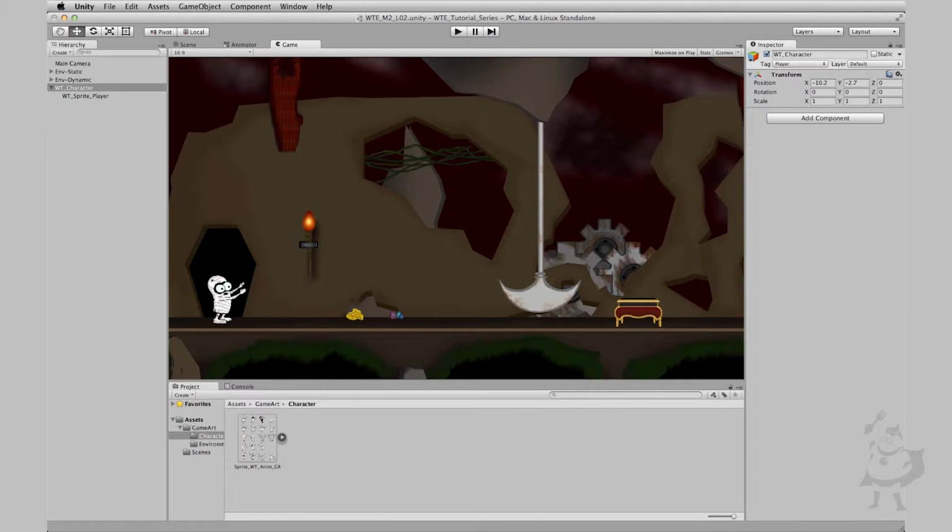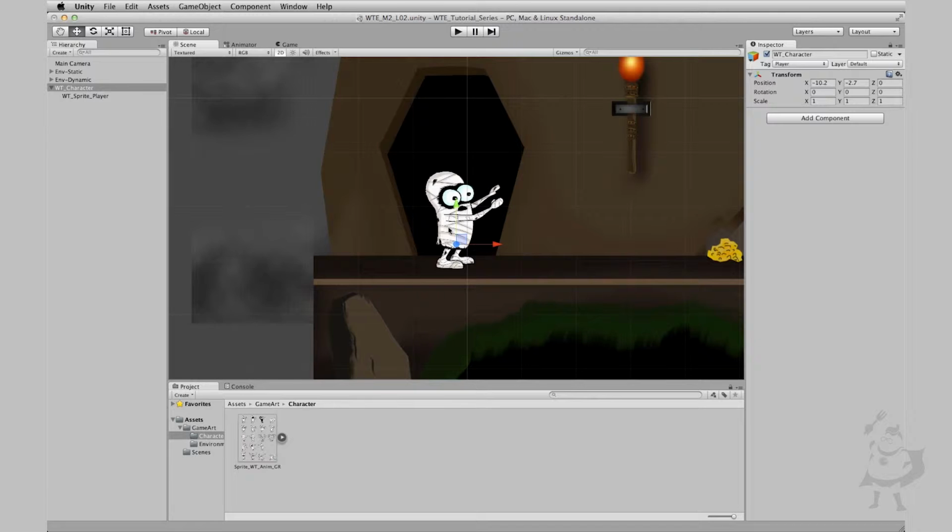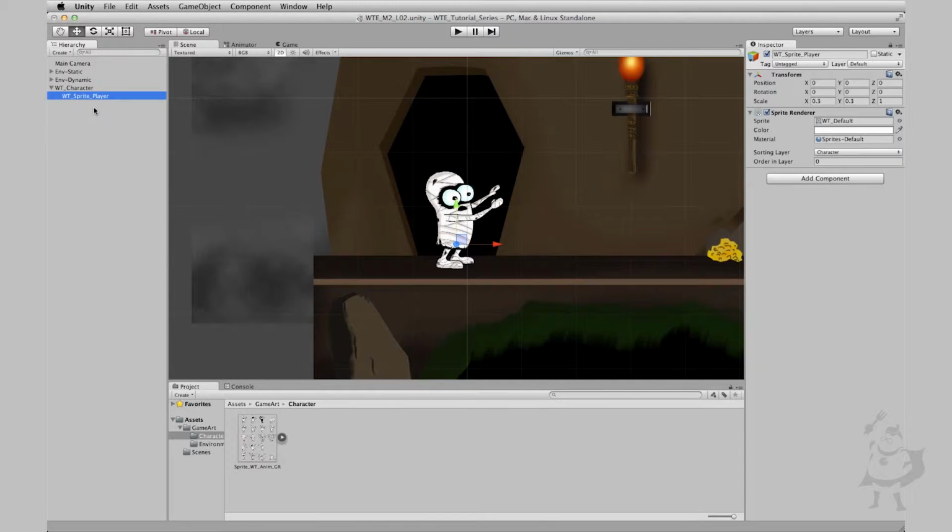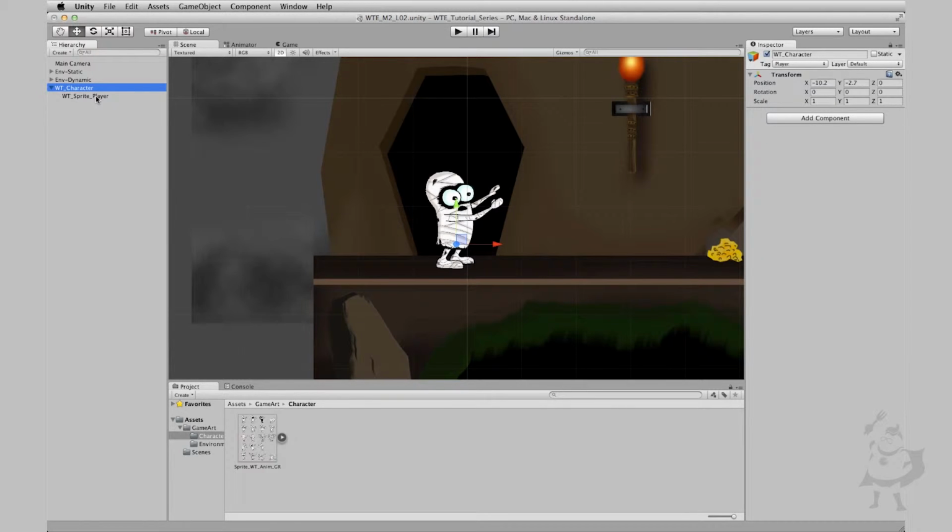If you remember in the previous lesson, I'm just going to switch over to my scene view. There we go, we got our character all framed up nicely. So I'm going to click on this WrapTuck character. This is that empty game object that we created to control all the movement of our character. Now remember, I wanted to have this sprite object here just to focus on animation and your player's appearance, basically. So let's click on our WrapTuck character. Now this is all for movement.